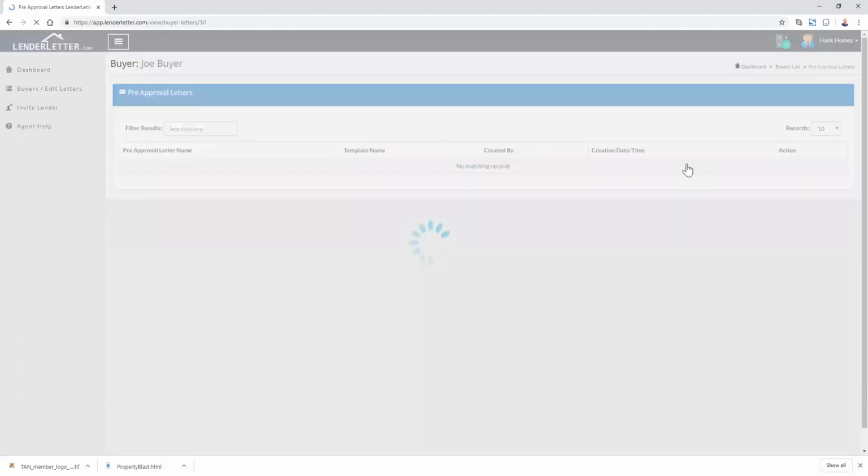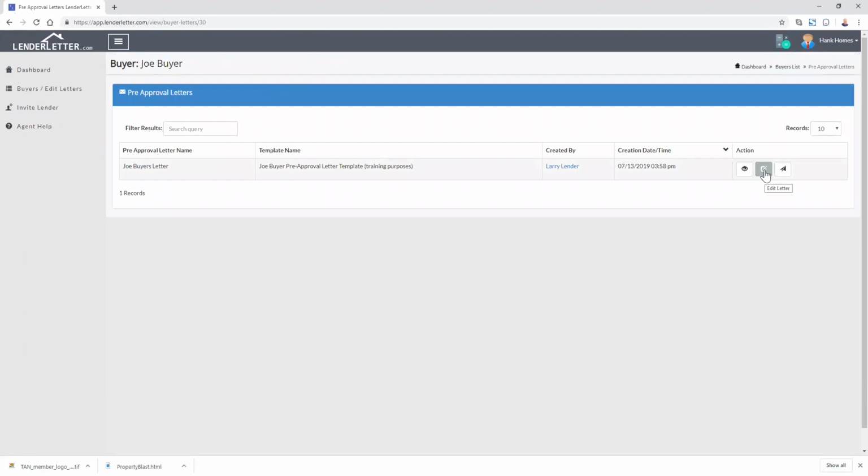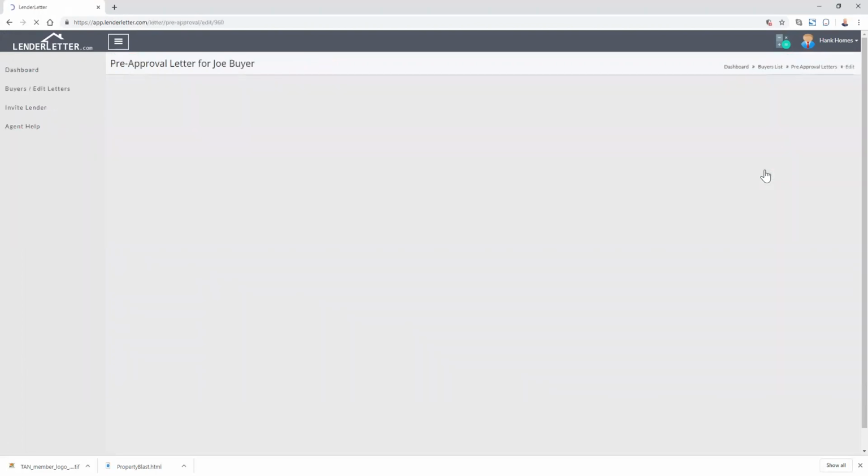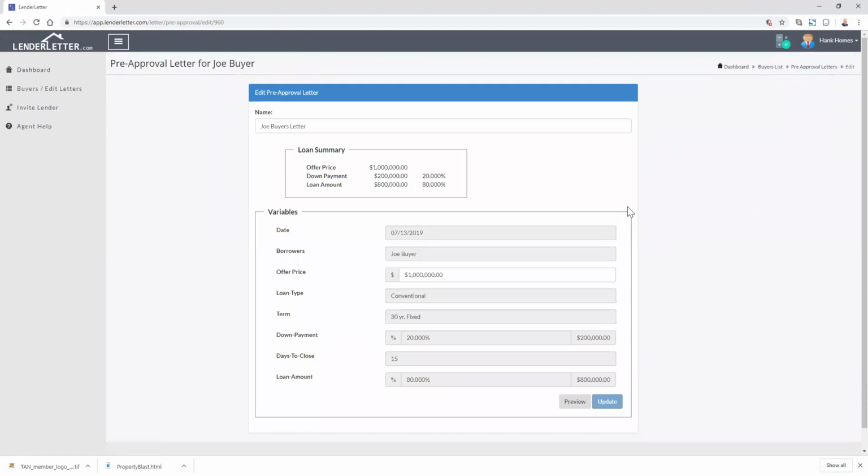Now, Hank and Joe have been looking at properties, and they found a property. I just clicked on the edit letter action button, and Joe and Hank have talked. Hank has done his CMA, and they've arrived at a price. The list price was $950,000 of this particular property that Joe's interested in, and they decided that a good offering price would be $975,000.